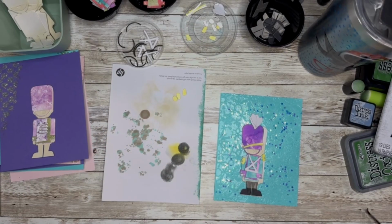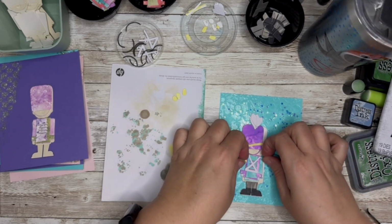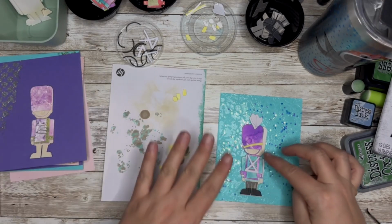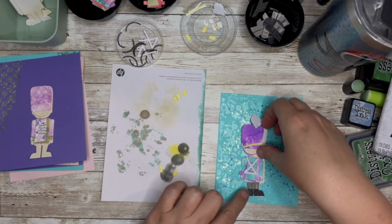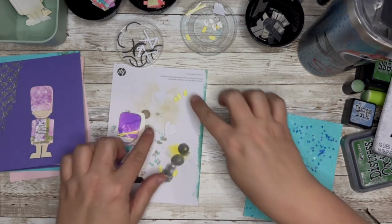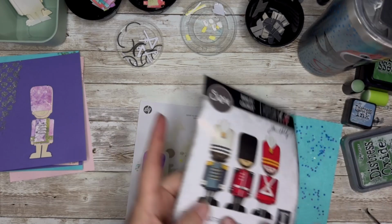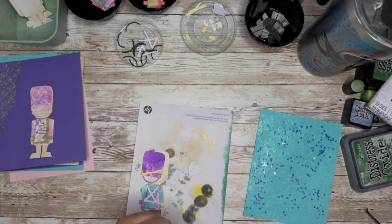Okay, so I have glued all of the feet together. I also went in and inked all of the faces on all of my extra bodies and made some color choices for pairings of the outfits. So let's go ahead and finish assembling this guy. And I am gonna do some inking in yellow again, because for this one I'm gonna do the little epaulets in yellow. So I put those away.